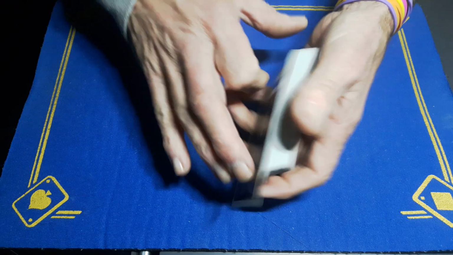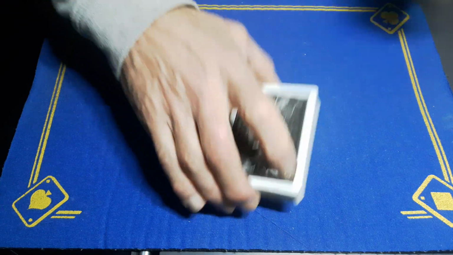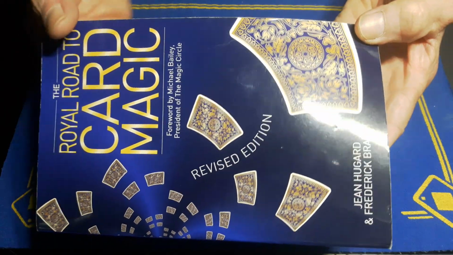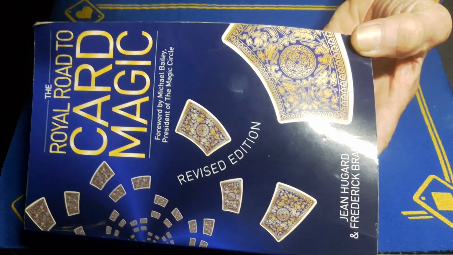It's super simple. A little bit of a stack at the beginning. Royal Road to Card Magic, page 42. Did make a mistake on that other one, but both those tricks are page 42, 43.